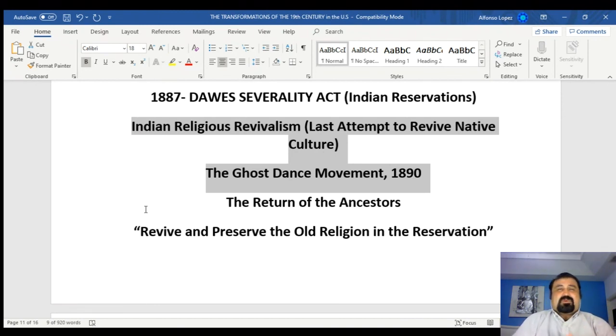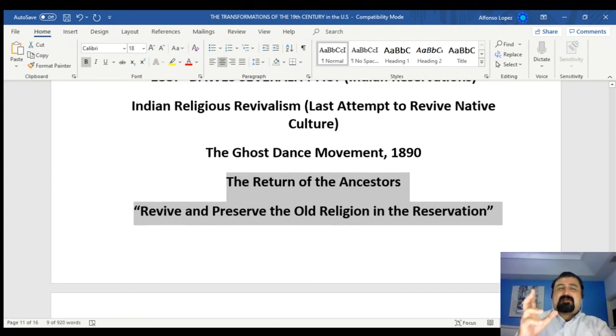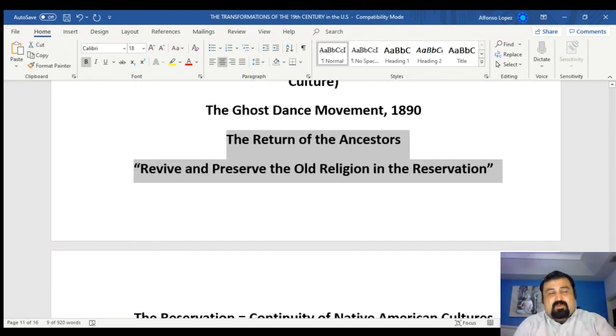They were returning to their people in spirit form to announce that it was important for them to move now into the reservation setting. That this was the next stage, and that they were not going to be disconnected from their ancestors if the ancestors continued to be worshipped and remembered in the reservation itself. That is, it was important for those indigenous groups, now transitioning to the reservation, to maintain a link to the past, to never forget about their ancestors, because through ancestor worship, by remembering and honoring the ancestors, they said, you are going to perpetuate the culture, you're going to perpetuate the identity of the group.